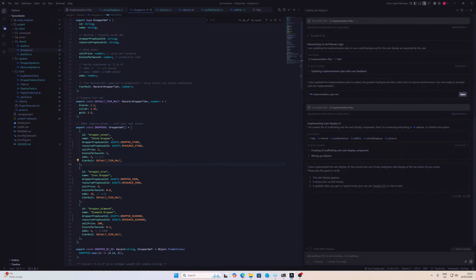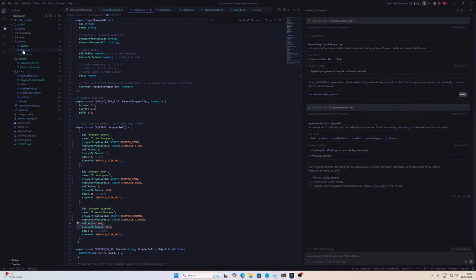if we actually did, so we know the diamond dropper drops 0.3 blocks per second. They sell at 100. So every second, we're selling 0.3 blocks. So we could just add that value somewhere. So it's not really calculating anything.